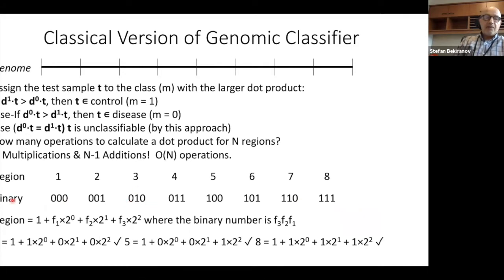Okay, and you can relate this region, in terms of the regular 1 through 8 alphanumeric number, through the binary scheme using this little formula, where F3, F2, F1, each F takes the value of 0 or 1. And so using the scheme, for example, if we look at region 2, that's a 1, 0, 0. Let me just check my formula. I have 1 plus 1 times 2 to the 0, which is 1. The other 2 are 0, so that's 2. And you can check that this binary encoding works.